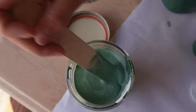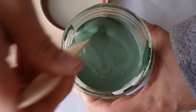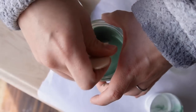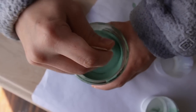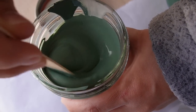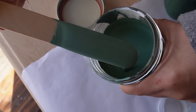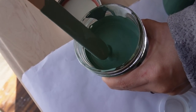People ask a lot too, do you need a top coat for this paint? Because I'm calling it a one-step paint recipe. The answer to that is it really depends on what kind of paint you used as your base and what sheens. Like if you're using a semi-gloss paint that's pretty durable on its own, then you probably won't need a clear coat. But if you used a sample paint, you know, from Home Depot that is flat, then you'll definitely need a top coat. And it also depends on what kind of item you're going to be painting, you know. I wouldn't use this for cabinets or a tabletop, but this is great for dressers and nightstands and things like that. Ooh, I really like that color.